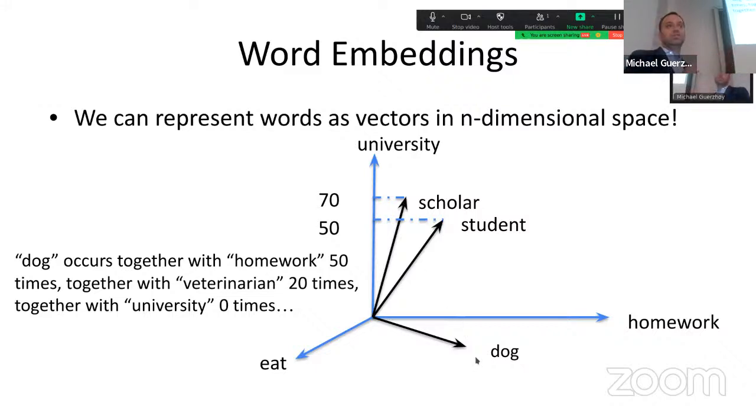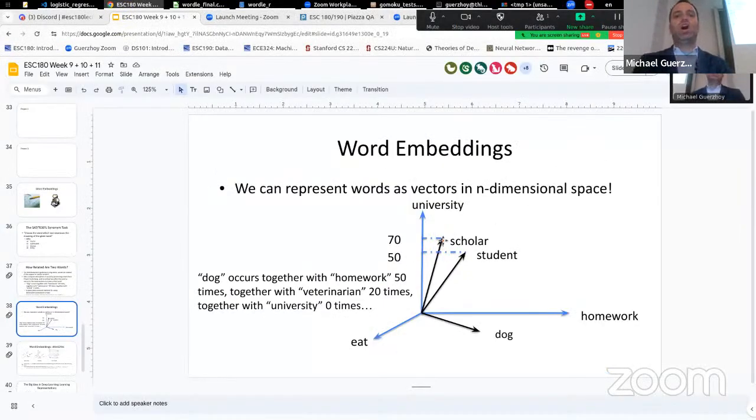Yes. It's like their components are the same. They're similar. That is because, according to the distributional hypothesis, words that have similar meaning occur in similar contexts. Okay, so the intuition here would be that scholar and student basically occur in the same proportions with university and homework, approximately. That's not like a mathematical truth. That's just an intuition for what we're doing. Make sense?